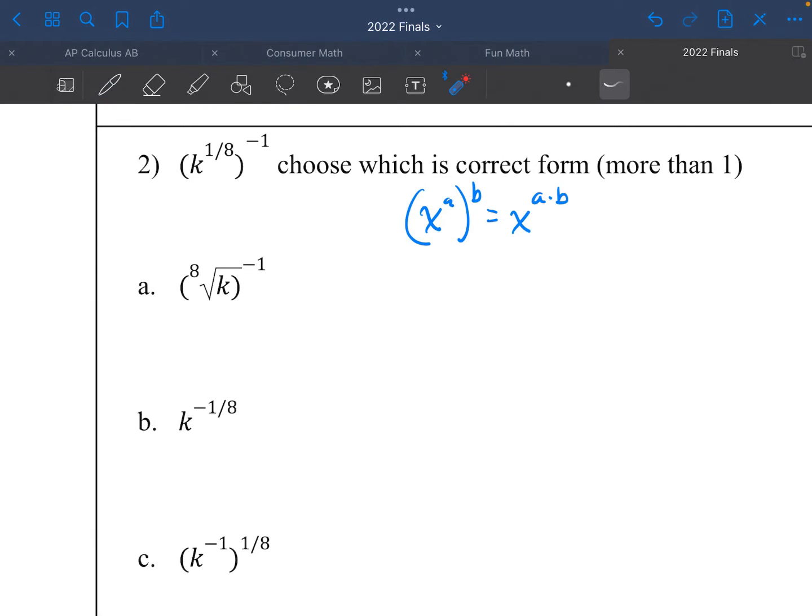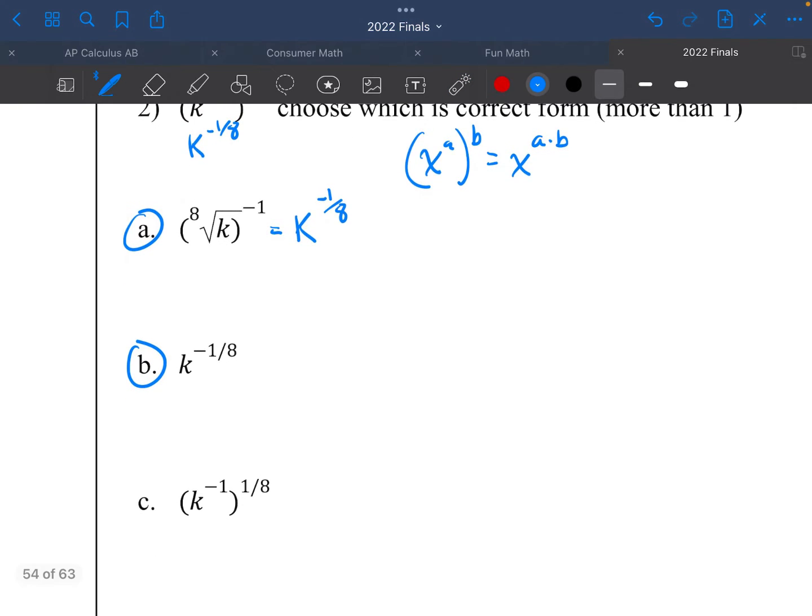So what I'm doing here is multiplying -1 times the 1/8, and I'm going to get k to the power of -1/8. So you are allowed to multiply powers, and that gives you B as one of the answers. There are a few answers, though. This one is not written in this fractional exponential form, so I'm going to convert that. Using that same formula from above, I'm going to do this number divided by this number, and this is going to be equal to k to the power of -1/8. And hey, check it out, that is exactly what we wrote up here. So that is also an answer.